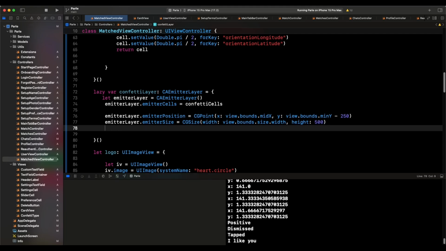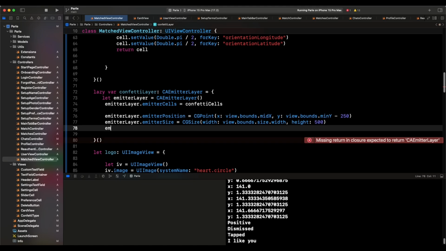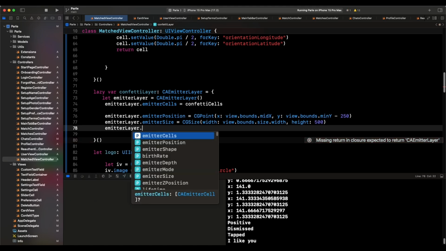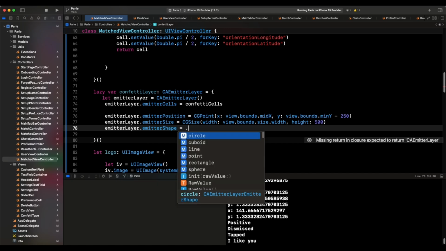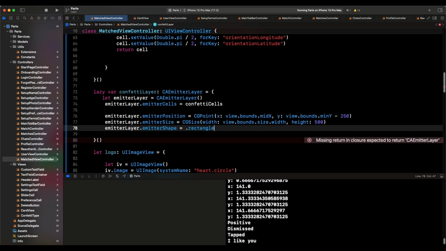And then you say emitterLayer.emitterShape. What should it look like? Should it be a circle? Should it be a rectangle? We're going to emit them from a rectangle, although we could also play around with that and see what it looks like.